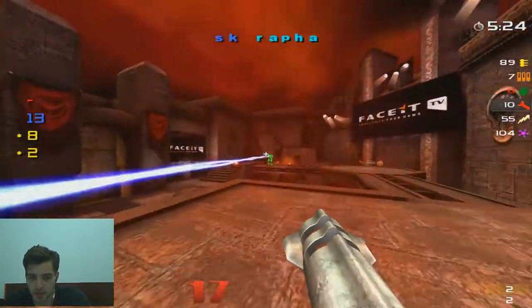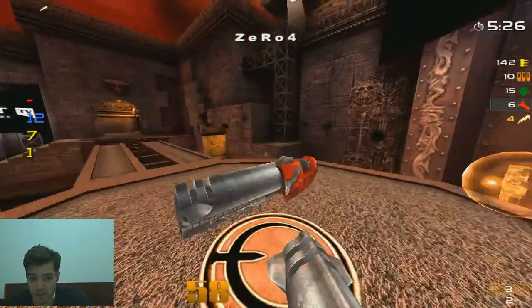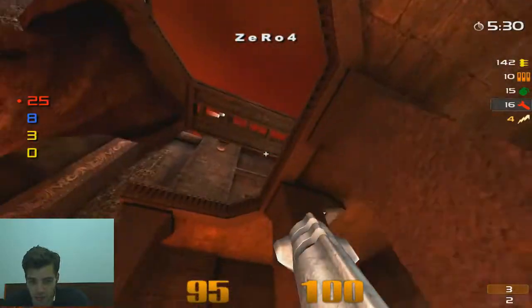But ZeRo4 actually backing away. Oh, he comes back out. Now that was a beautiful play from ZeRo4. He peeked behind for just long enough, and Rapha was like, okay, I need to start shooting spam rockets, because I'm going to cut off ZeRo4's exit here, or there. But in fact, ZeRo4 was still there, jumped out with the LG and caught Rapha, so that was beautiful to get the frag. And the red armor.